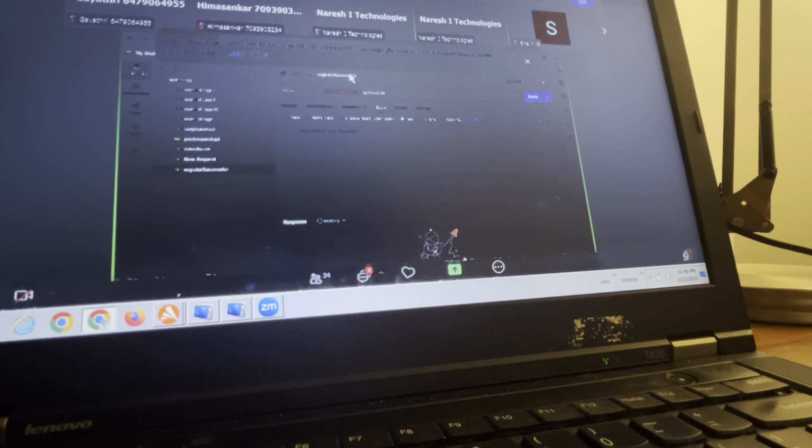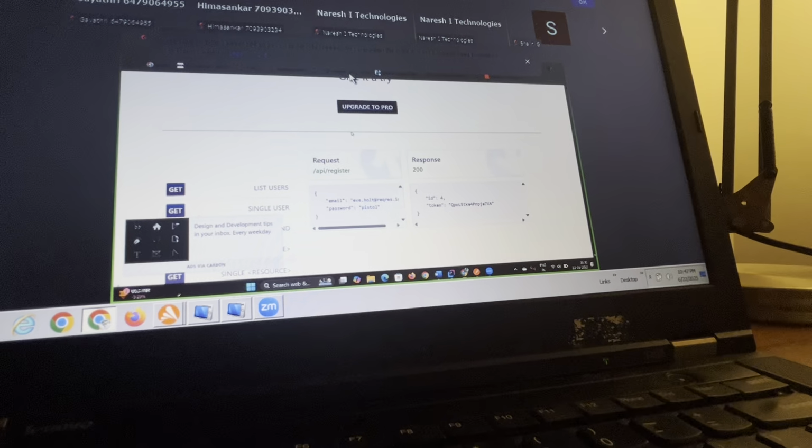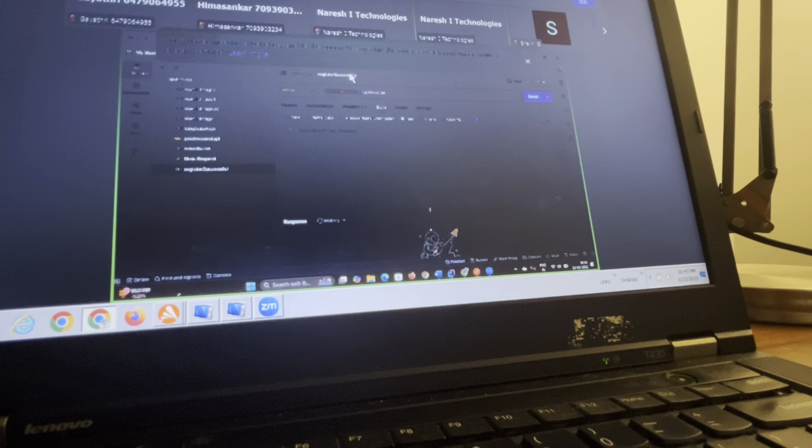Sample JSON format is present in the TrekRace website only. Copy from that website. In the request section only, you have that particular sample input JSON format. So copy it from there. Keys should remain the same. Values can change based on your requirement. What happens if we put a different key other than email and password?